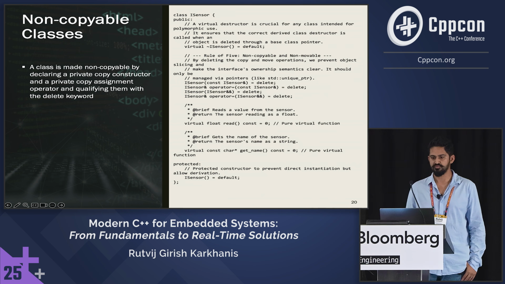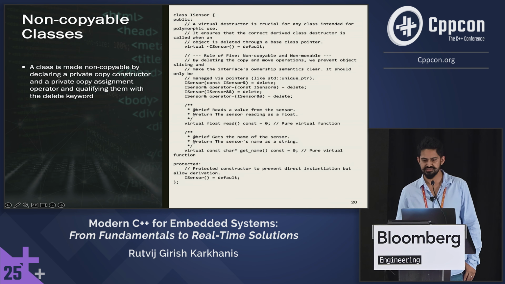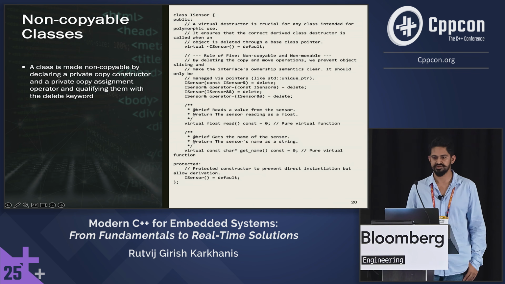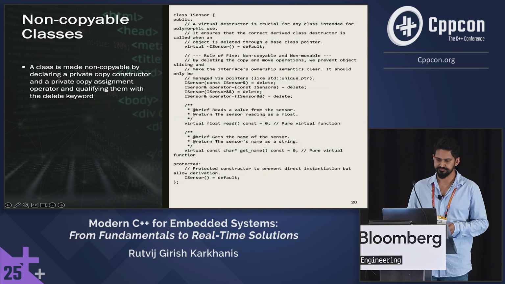If only one instance of a class should be allowed to use a single resource, then non-copyable semantics can reduce the risk of unintentionally using the resource with multiple instances of the same class.